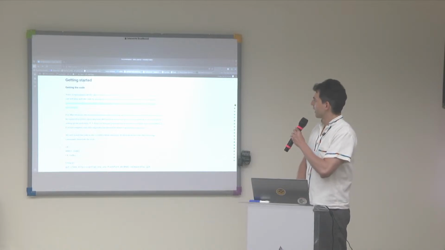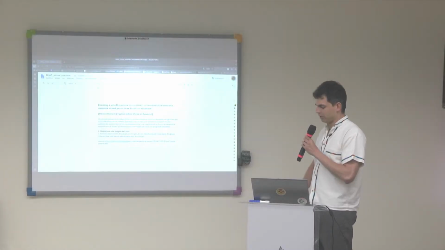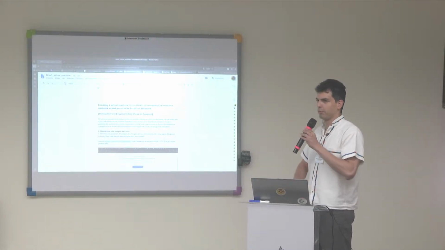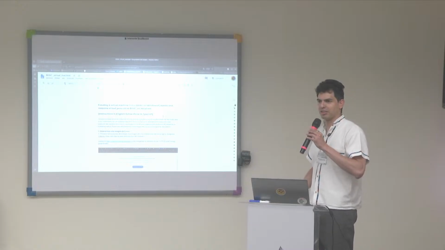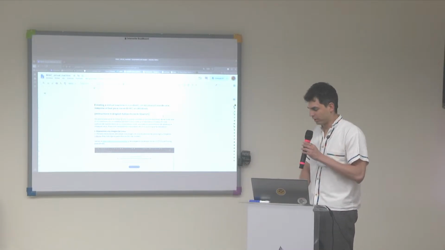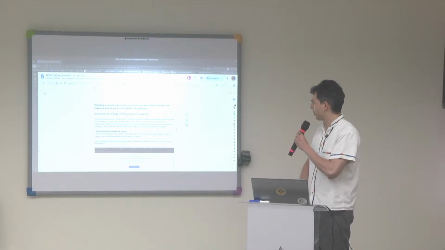For the case of Windows, you can follow this link. Here there are some instructions on how to create a virtual machine in your Windows computer in order to run the code in the virtual machine.